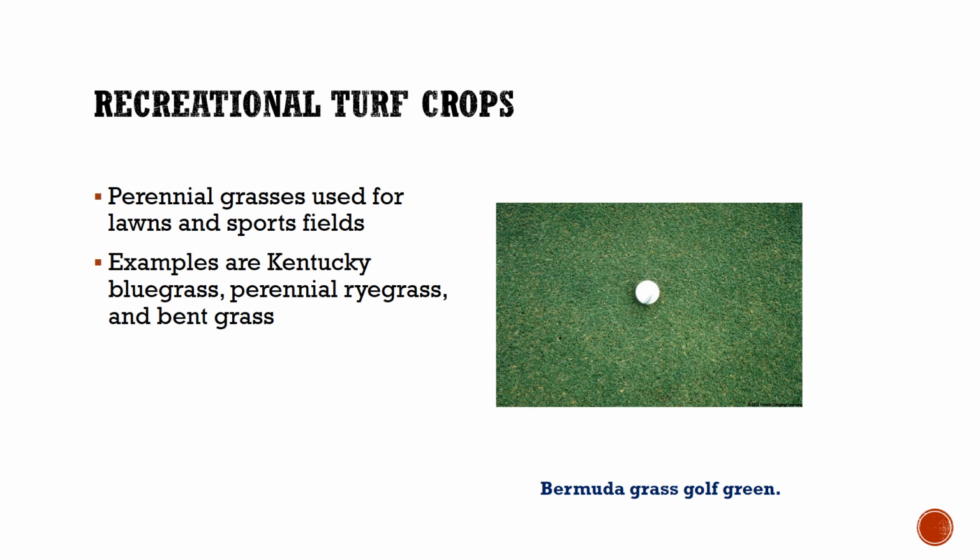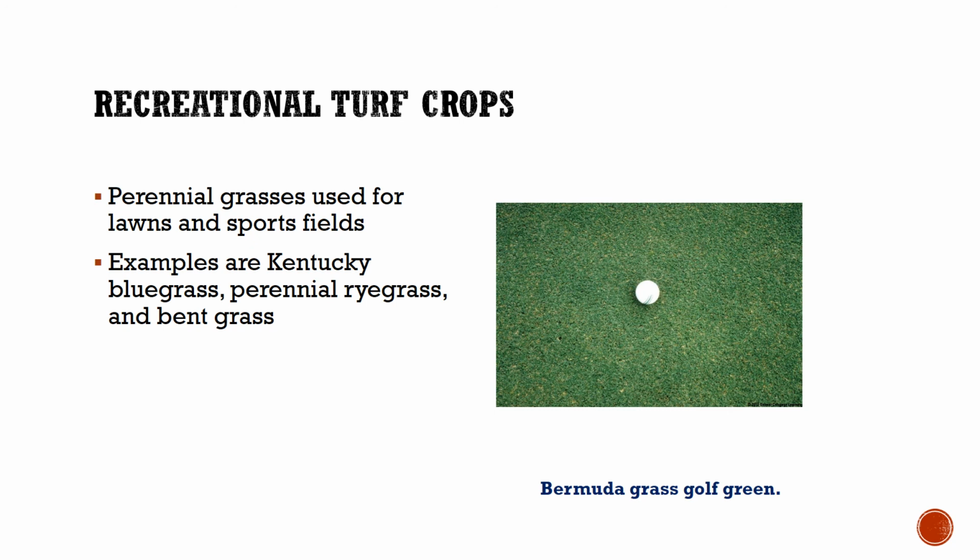Recreational turf crops. Before the days of fake turf and all these NFL teams spending way too much money on fake turf, there were turf crops. Like perennial grasses, this is still used in golf courses. Kentucky bluegrass is a pretty familiar and common grass for golf courses, and could be used for sports lawns like soccer fields. Anything that doesn't have a fake turf would be considered a recreational turf crop.